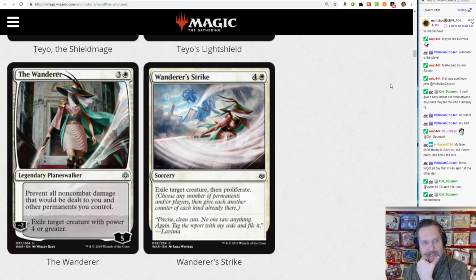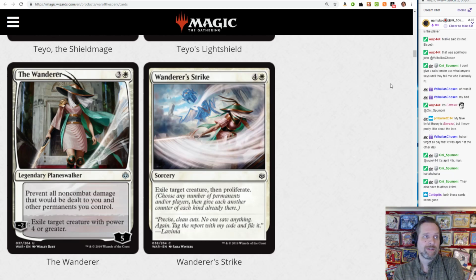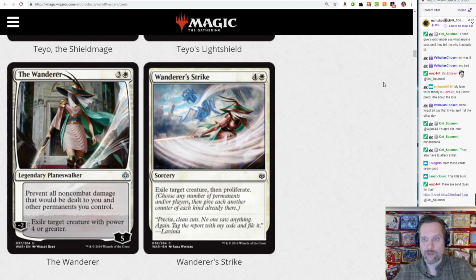And then prevent all non-combat damage that would be dealt to you and other permanents you control is no joke against red. It's like it turns off red removal. And so I think this is going to be kind of a best of 3 all-star in terms of being an option from the board, or a recognition that, oh, this is a fantastic matchup for this card. But I think its floor is a typical deal with 1 big creature type of card, but its ceiling is really great of really shutting down red removal and 2 for 1ing your opponent. So I think this one's fine. This one's very good.